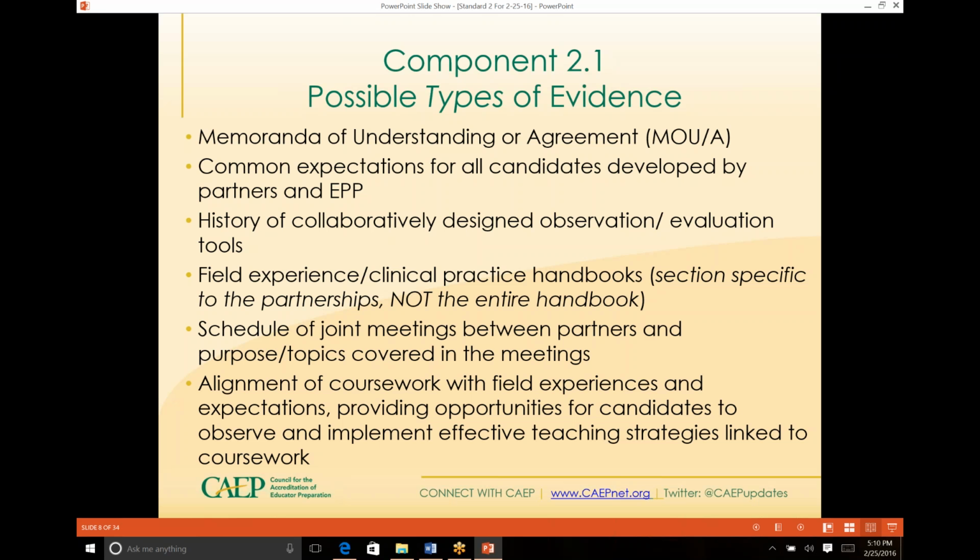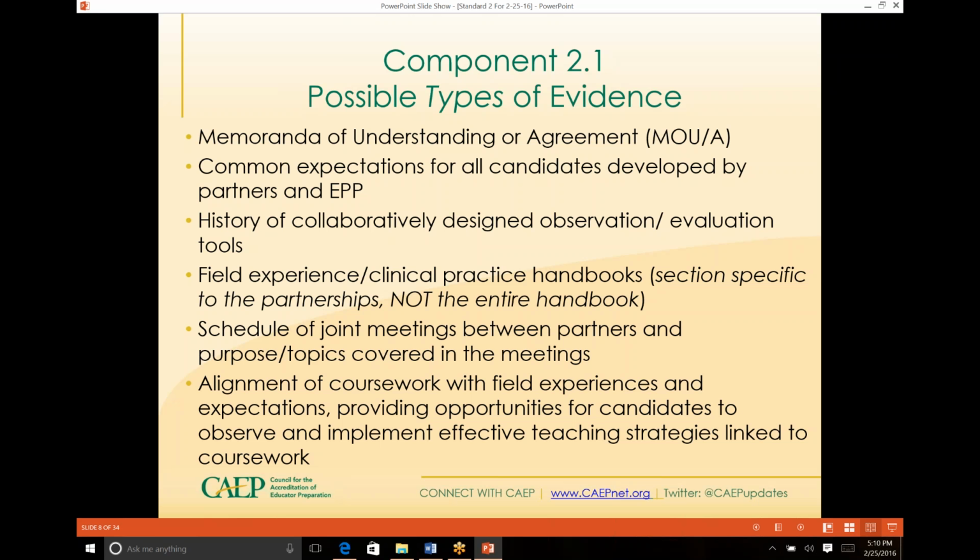Can you provide a history of collaboratively designed observation or evaluation tools? Can you provide sections from your field experience and clinical practice handbooks? You don't want to include the whole handbook. I know that was common practice in the past, but what you want to be thinking about is where do I want the reviewers to have their attention specific to this component?